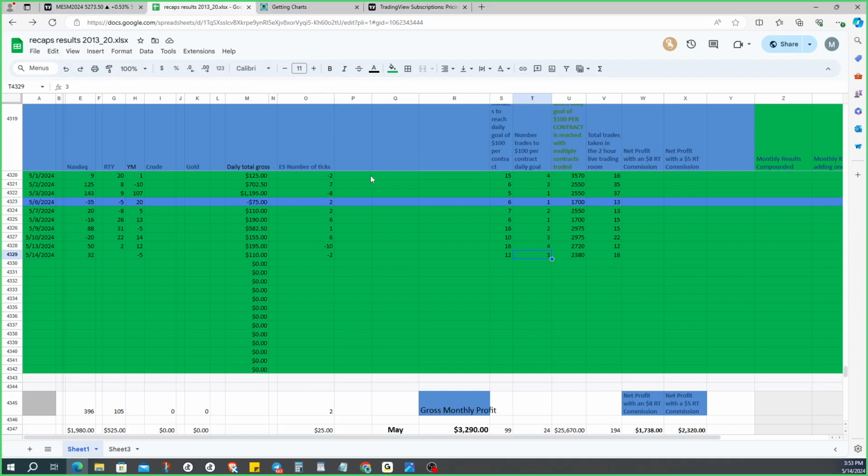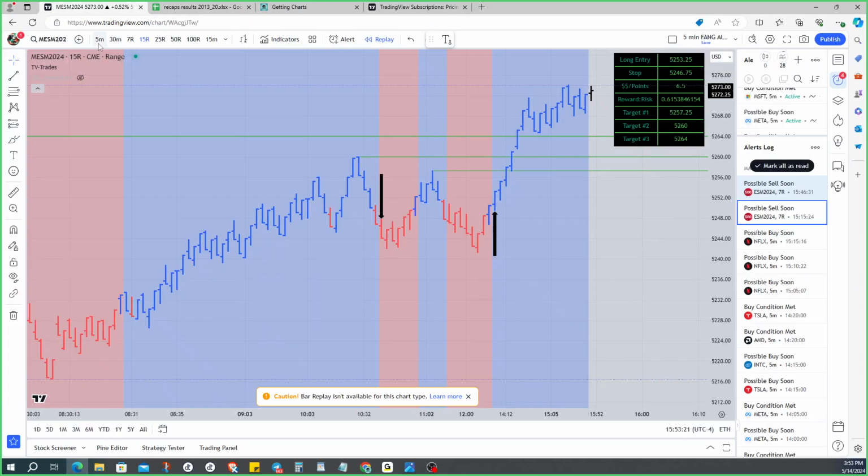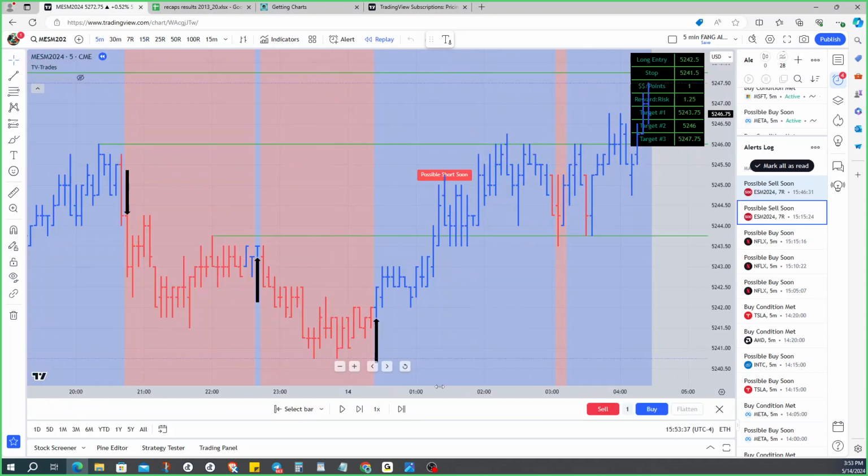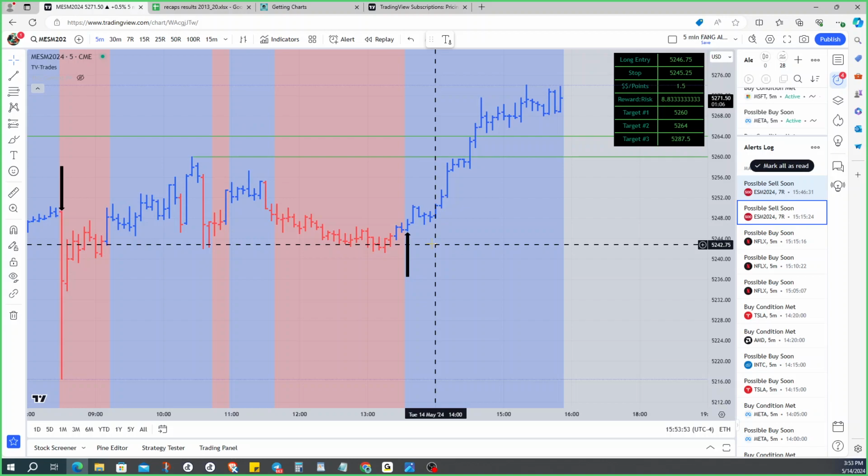But what you can do is take the trial and go on to any minute chart that you want and do a bar replay. The beautiful thing with TradingView is you can do this bar replay and go back here, or go back here, or go back another month and do the bar replay and see bar by bar exactly what it did. Okay, that's the beauty of TradingView. Because this is something that's for stocks and futures, there's 1,700 stocks that you could possibly have a success rate or not on, and I'm not going to create something like that. You have the ability to go back and check this out and see how it's been.